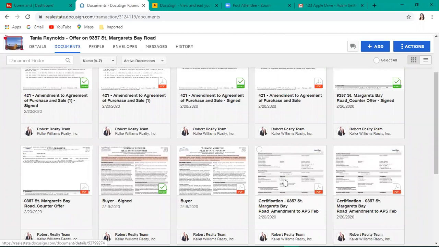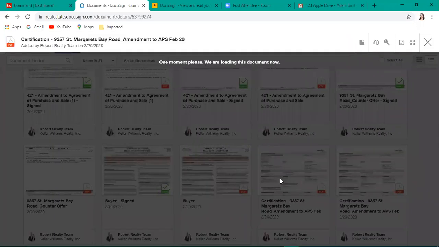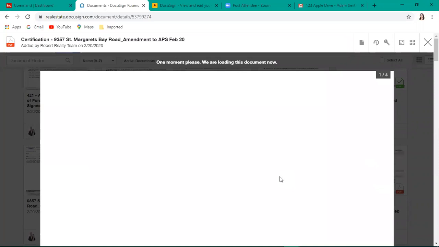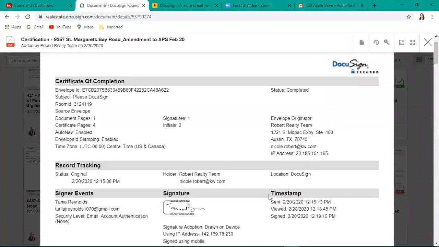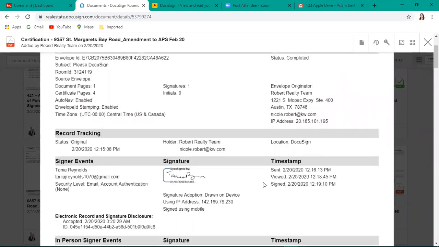It's not something that you need to fill out or add. As soon as you have your listing paperwork envelope and everybody signed it, Docusign automatically creates this certificate of digital verification for the signatures. It just magically appears in your documents tab.